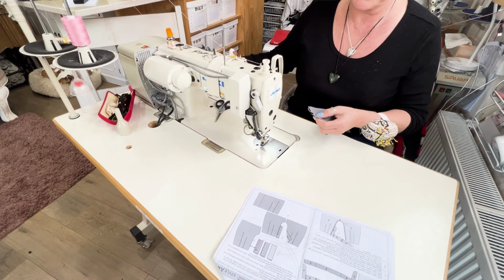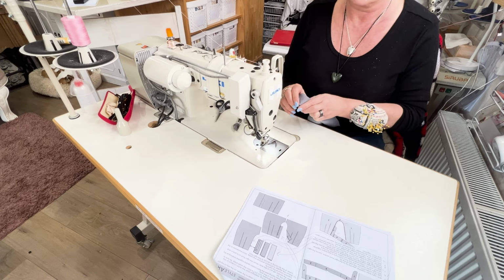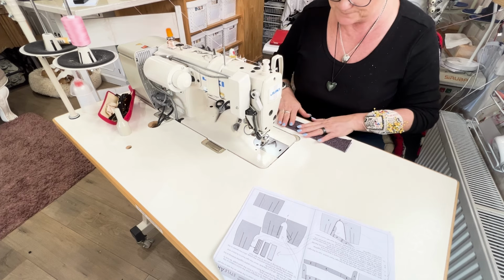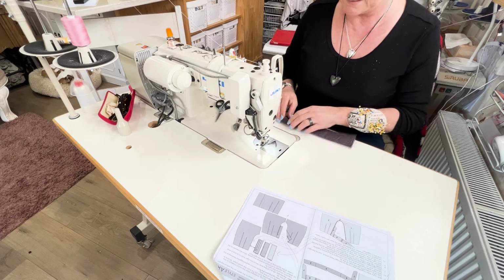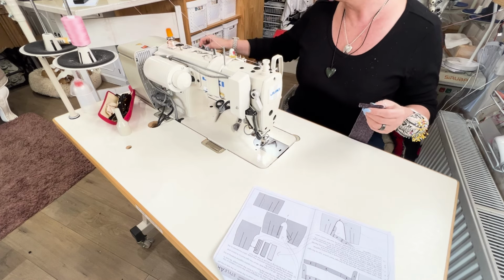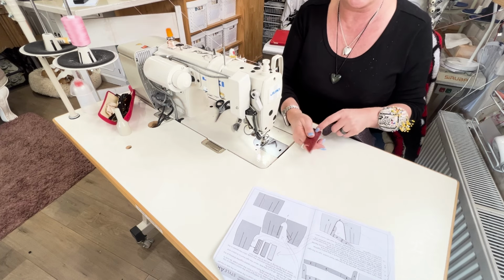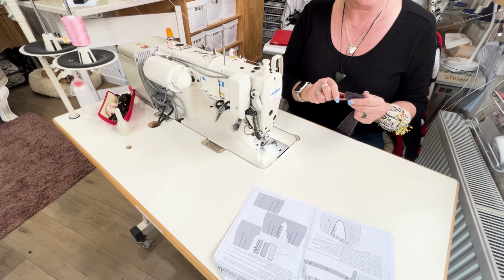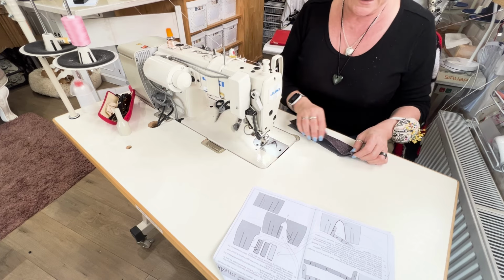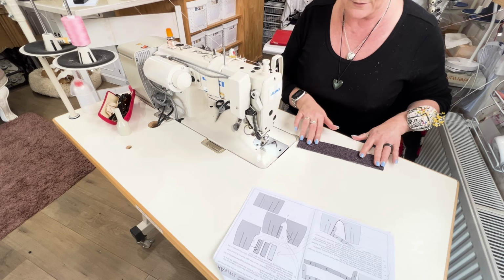Okay, and the idea is to clip the corners. Now it's allowed to take that seam on. Perfect. Okay, so that's all nice and tight. Just flipped it over with my fingernail in there. You can use one of your turners. This is a really good little turner. It's also got a little bitty humpy jumpy, which you can also put under when you're sewing buttons. Keep it off if you want a sharp button. Okay, and then what you want to do is neaten down the side and neaten across the bottom.